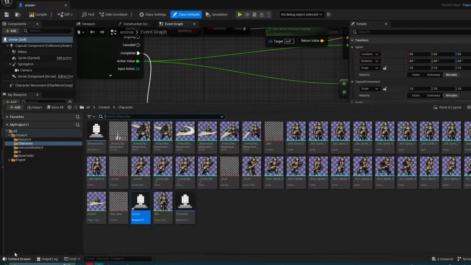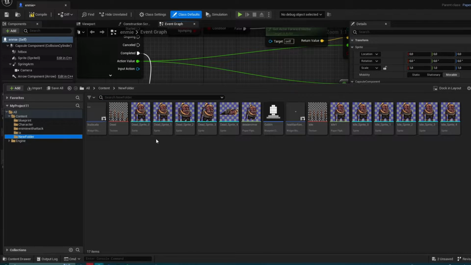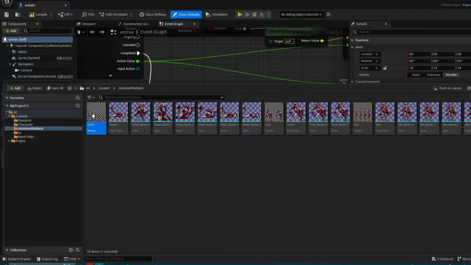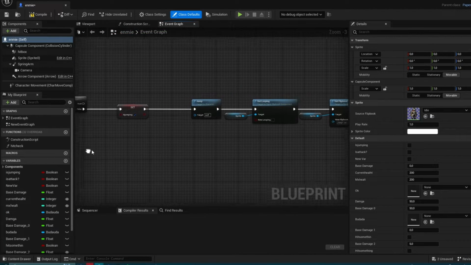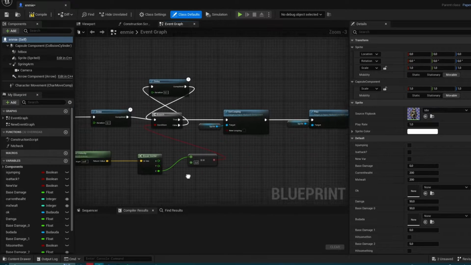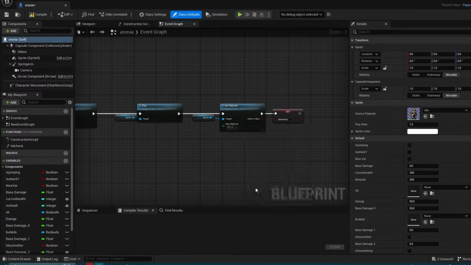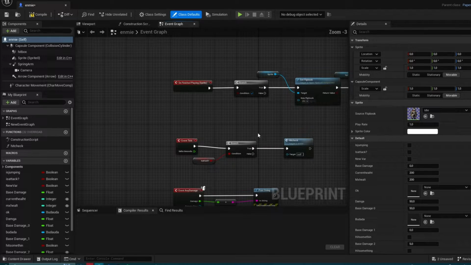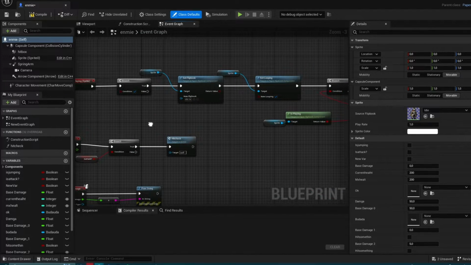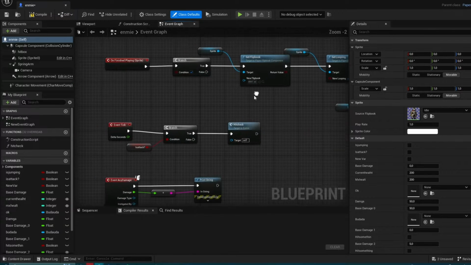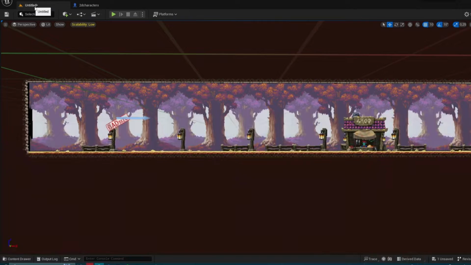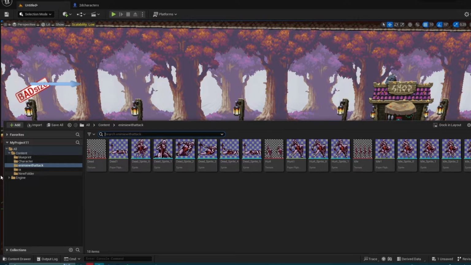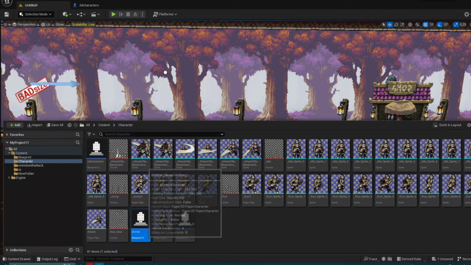I'm using this enemy here. I'm gonna leave it in the description again, so you can also use it. Then just select the idle animation from the enemy and do it with everyone. Compile and save, then close it, go to your map, then check out the enemy we created before, here.